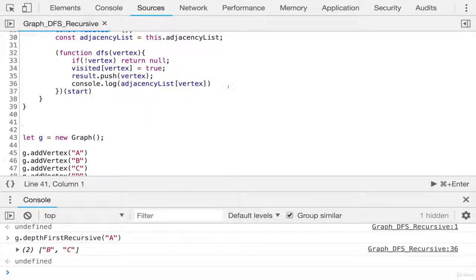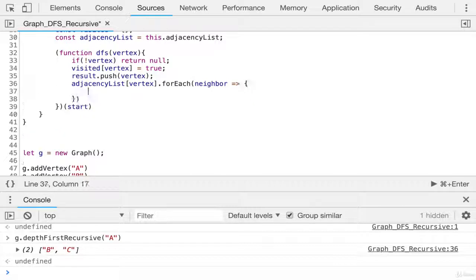Cool. Okay, so now instead of printing them out, we want to loop over it. So we're going to do a for each neighbor, so I'll call it neighbor. Do the little fat arrow. We're going to check if that neighbor has already been visited. So how do we do that? Well, we have this visited object. We just pass in neighbor. So that will be B and C for the first case if we're starting at A.